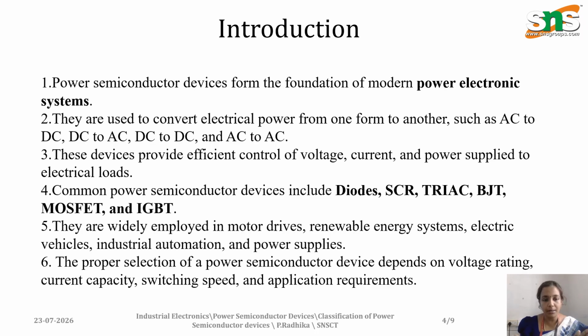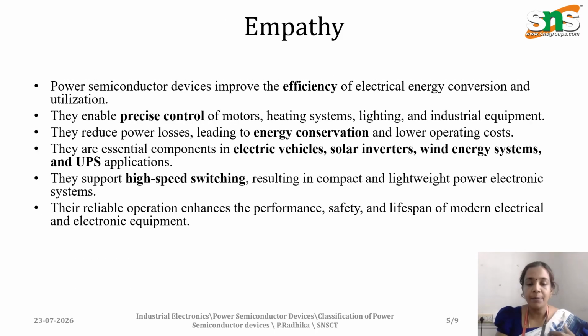If I want to slightly modify the speed of the device, if I want to cut off or totally turn off the current supply, totally turn on the power supply, or adjust the power supply, then I would go easily with these types of semiconductor devices. As I mentioned already, these devices are used in electric vehicles, solar inverters, wind energy systems, and also in UPS applications.